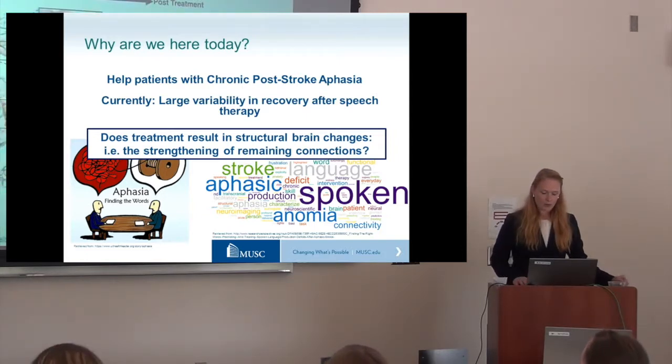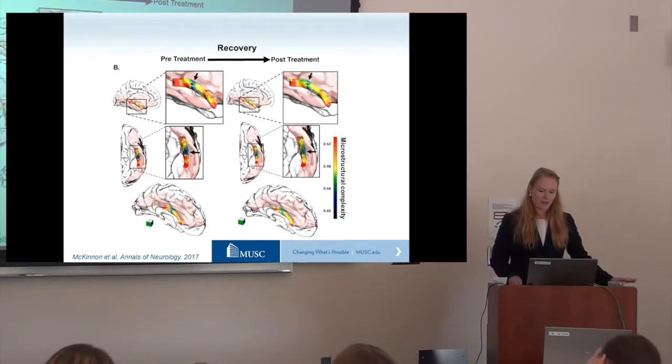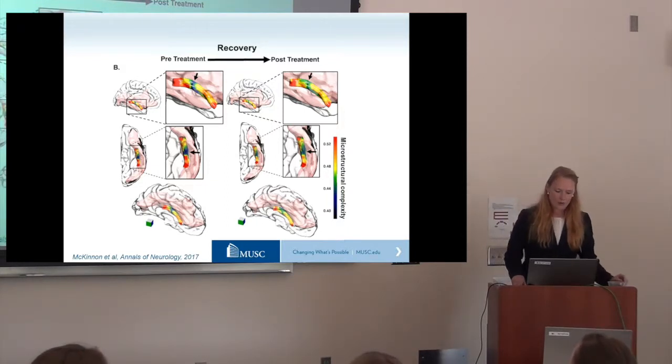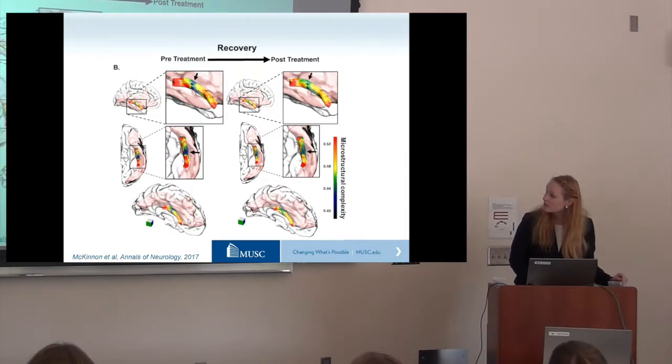So I kind of want to start with having dessert before eating dinner and want to show you some results that we recently published where you can see this is a patient's brain where the stroke is shown in pink. Let me see if I can use this mouse. So this is the lesion. This is the inferior longitudinal fasciculus, a segment of it. Let me show this here on the top.